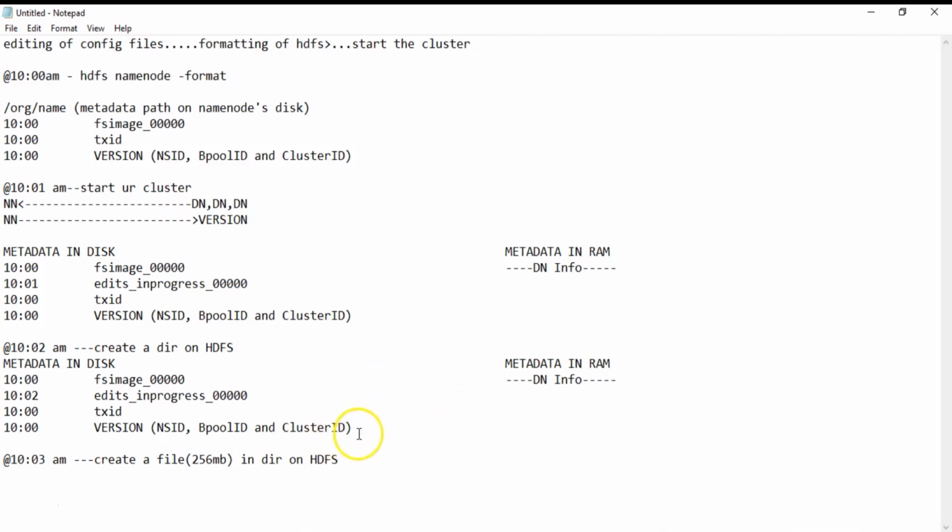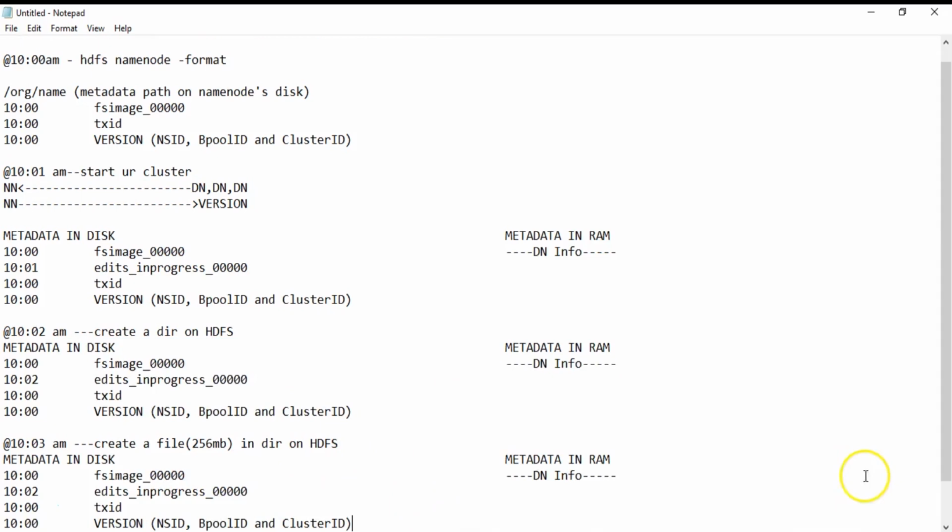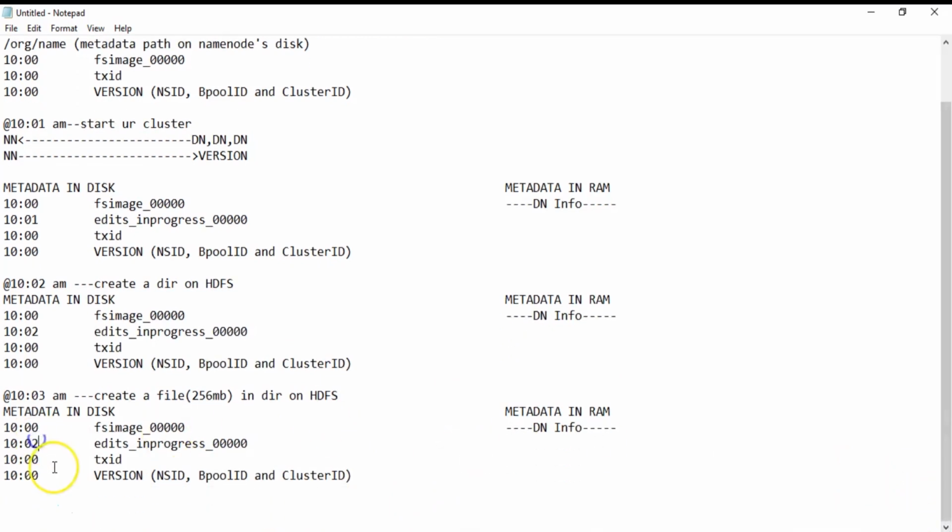So your file will be split in blocks, and those blocks will be randomly distributed across your data nodes. So at this point of time, my metadata in disk would have a new change recorded in edits in progress as per when you did the write. And once the blocks are written and Datanode sends the block report to Namenode, metadata in RAM will now also have information about the file. The file is split in which blocks, the blocks are residing on which data nodes, and then your file permissions. So my metadata in RAM is getting built and my metadata in disk is registering the changes. And this keeps happening every time you write data to HDFS. Metadata in RAM is having newer information. Metadata in disk is having the changes recorded in edits in progress.